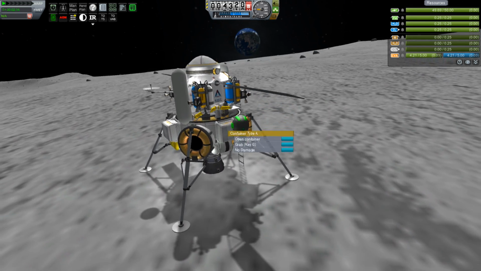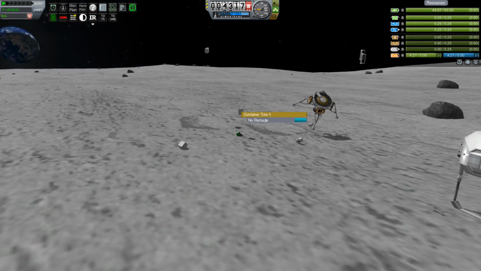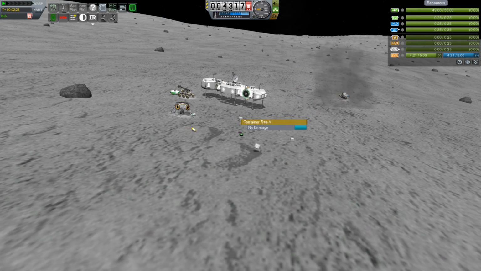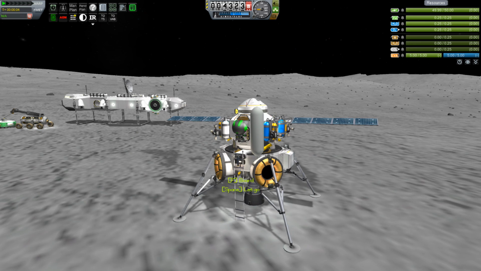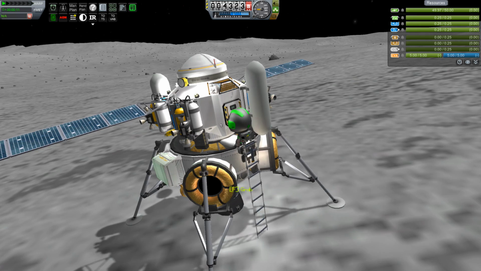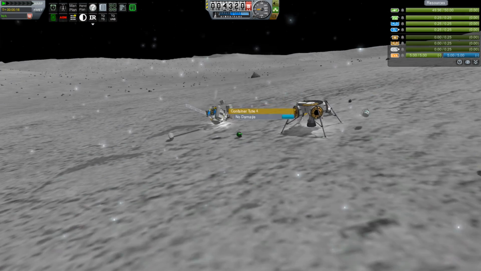So we'll just go up here, grab that box, and whoa! No. I call Kerbal Attachment System shenanigans on that one. We're reloading for that. That was not a natural catastrophe. We're gonna try this one more time. Oh, come on!